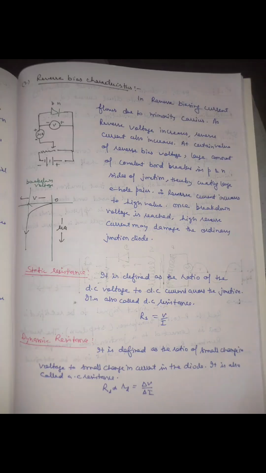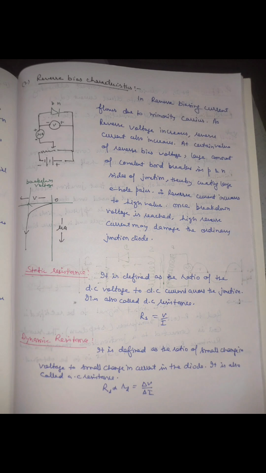A graph showing the variation of current with voltage across the p-n junction diode during its biasing is called characteristics of p-n junction. In forward biasing, the forward current increases very slowly up to the knee voltage, then increases linearly with voltage. In reverse biasing, reverse current also increases with reverse bias voltage. At certain value of reverse bias voltage, large current is produced due to breakage of large covalent bond. This voltage is known as breakdown voltage.